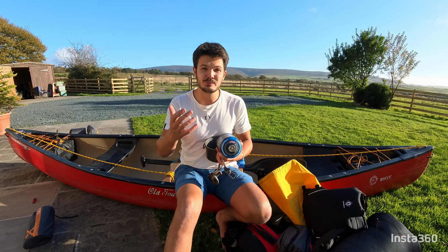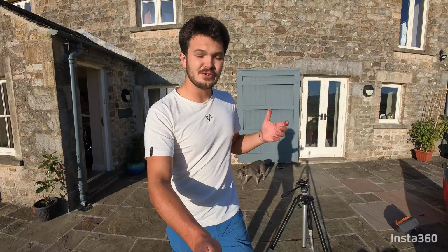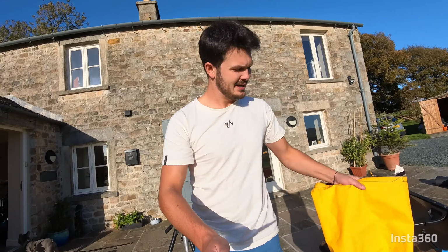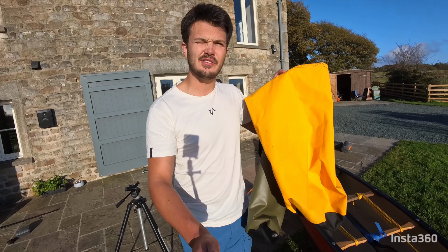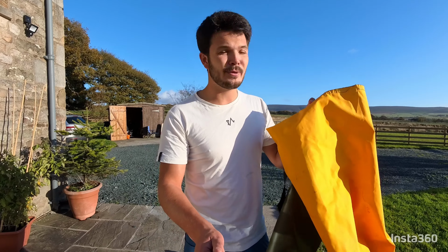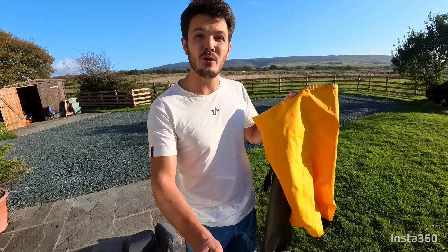And that is going to come on to the next point, actually, of packing. Obviously, for this journey, we will be using a fair few dry bags. This is one of the main ones we'll be taking with us. This is going to house the sleeping bags. But yeah, the idea is going to be all our kit will go within sort of 2 or 3 big dry bags, really. Hopefully, if the worst does happen and we do capsize, all of our kit is just going to be in a couple of dry bags tied in to the deck of the canoe.